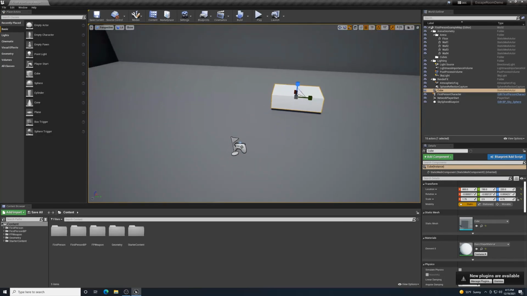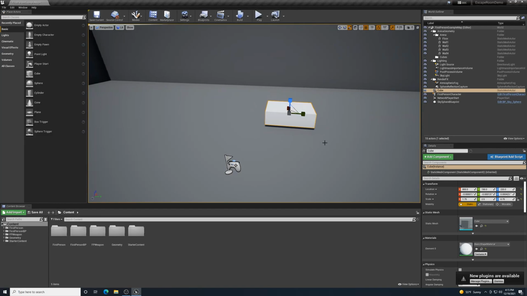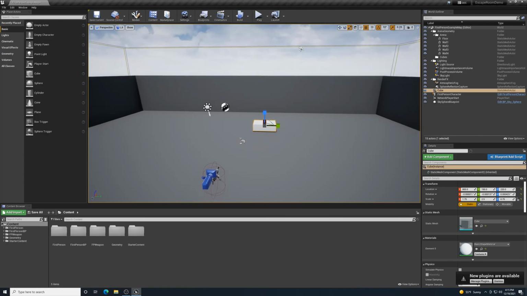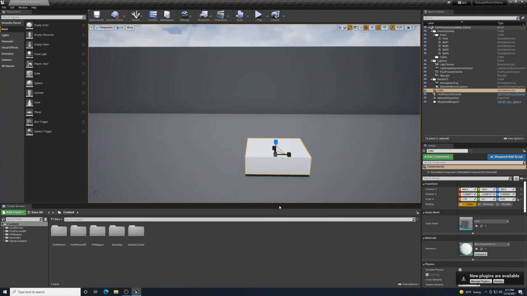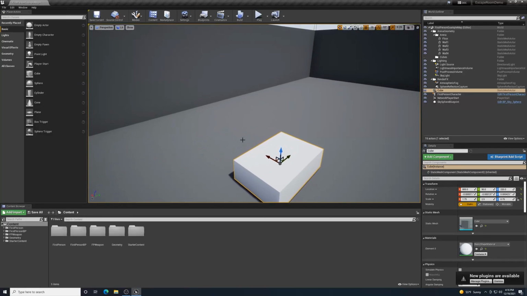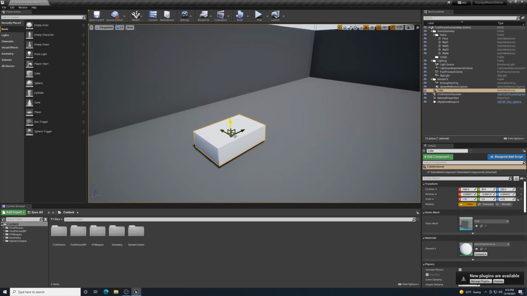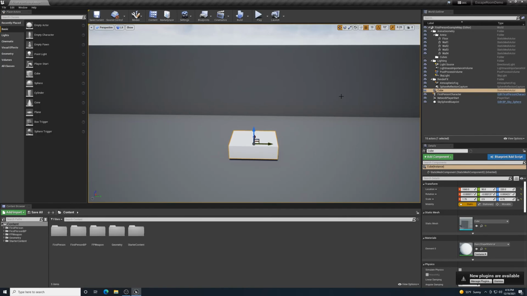So to start off with, like I mentioned before, I want to make some kind of a platform for the front of this map that we're looking at. So moving this here, I'm going to slide it back just a little bit, and I want to scale it. I want to make it quite a bit wider. I want to come out this way a little bit.